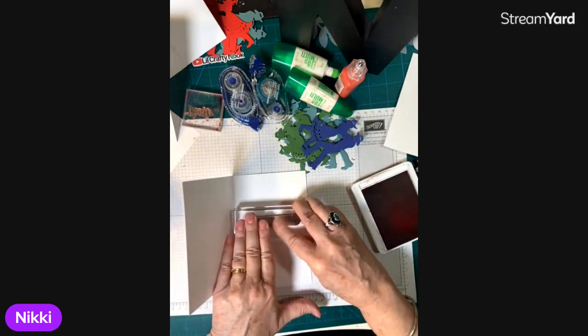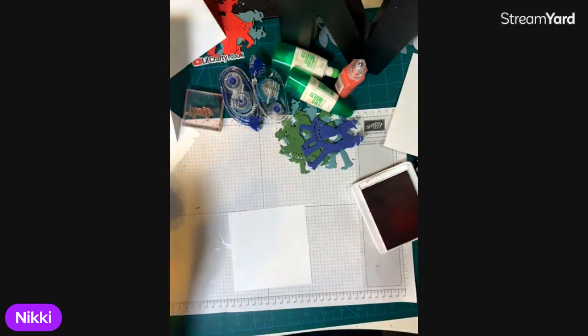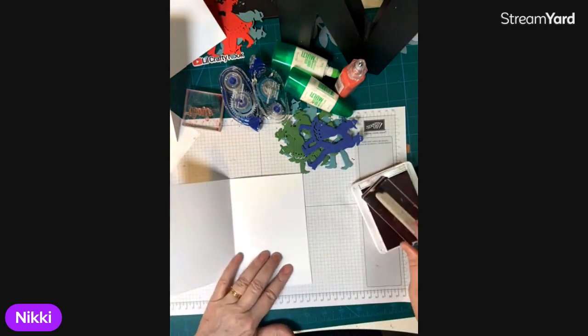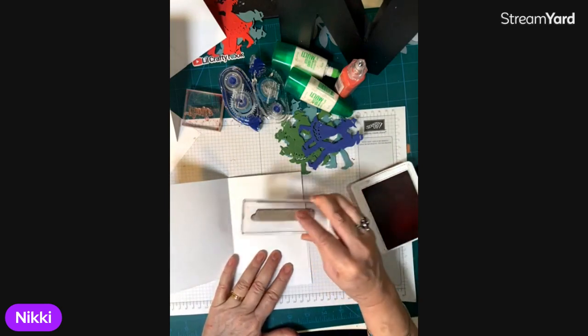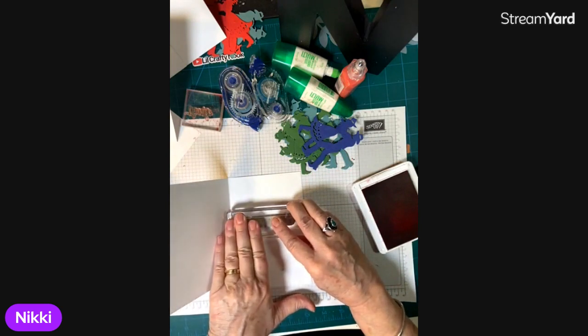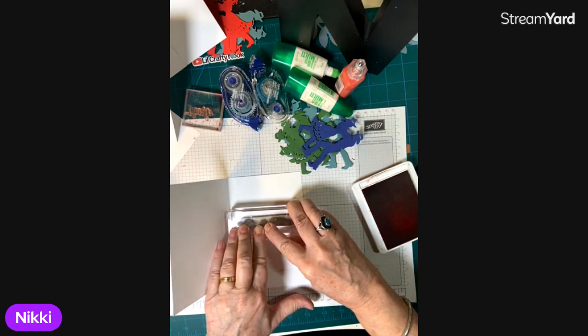If you're watching live or on the replay, I want to thank you for joining me. There were some little technical issues in the beginning. Even though the screen isn't as wide as I want it to be, at least it's straight up and down so you can see better.